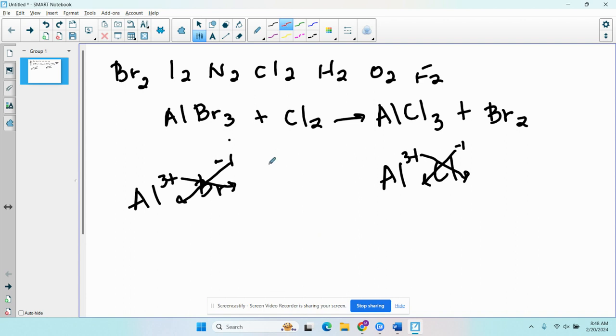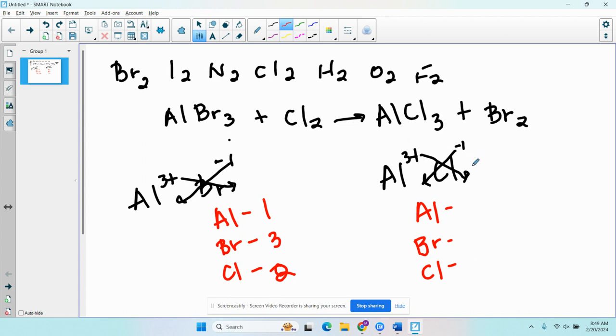So let's look at, we have Al and Br and Cl, right? So I've got Al, I've got Br, and I've got Cl. So on the left-hand side, the reactant side, how many Als do I have? 1. How many Brs do I have? 3. And how many Cls do I have? 2. Whoops. All right, obviously same elements on the product side. So Al, Br, Cl. How many aluminum on the right-hand side? 1. How many Cls? 3. How many Brs? 2. So if you look at it, is it balanced? Nope. So we're going to balance it.